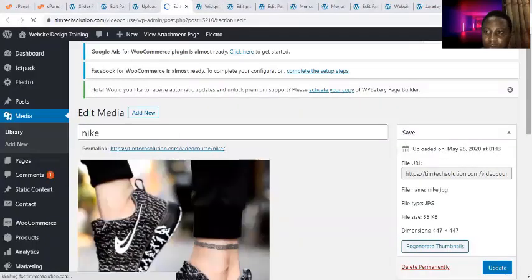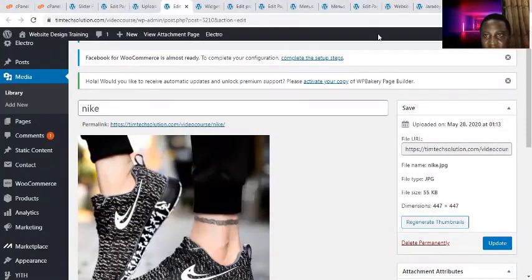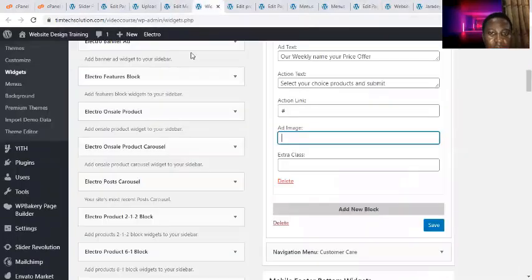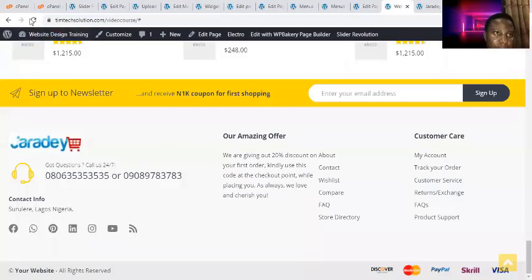So just right click. This seems too big though. Right click and copy this image. Come to footer. Let's save this and see what happens here.